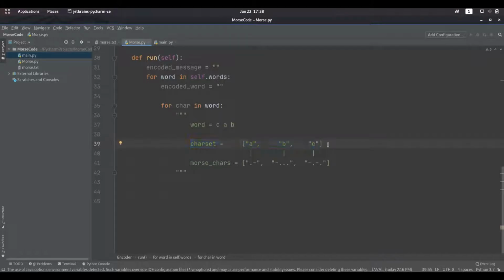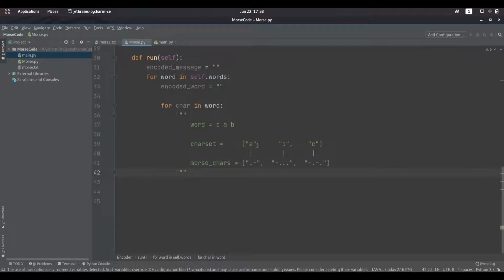And if we look here, it's at index 2, or the third element in the charset. Then we ask which Morse code character is at the second index, or third element, of the Morse code charset. And right here we see that it's dash dot dash dot, which means that C should encode to dash dot dash dot.